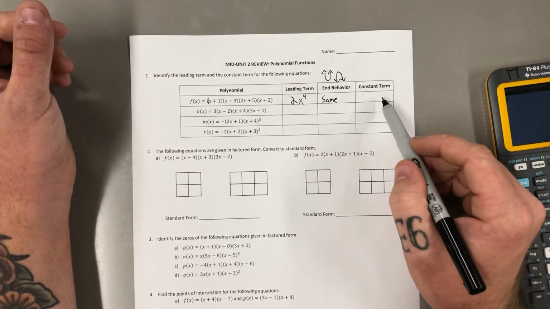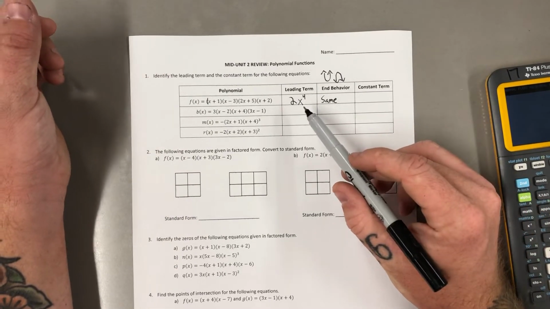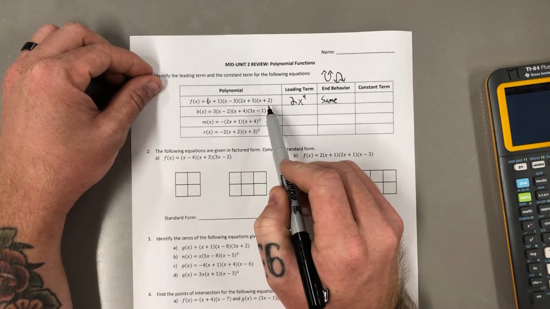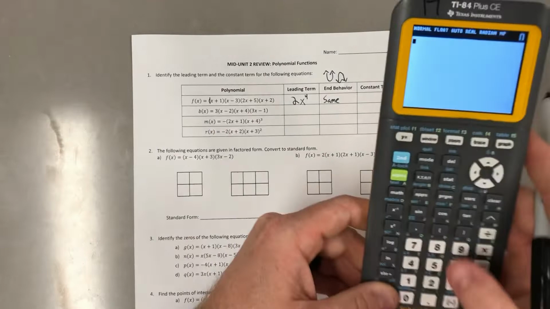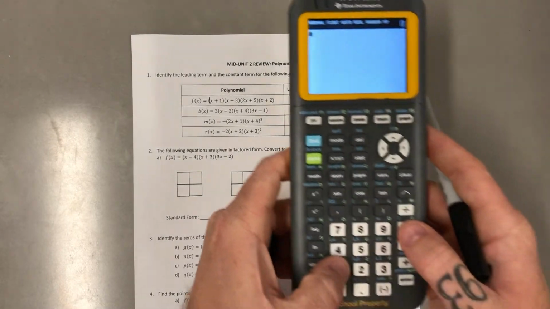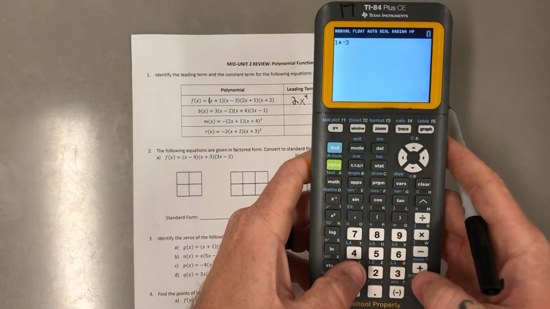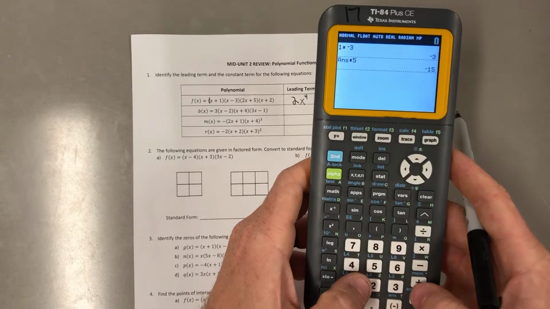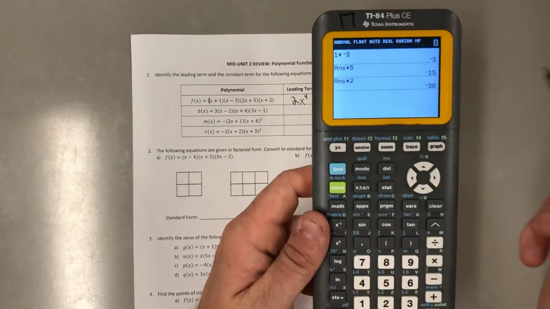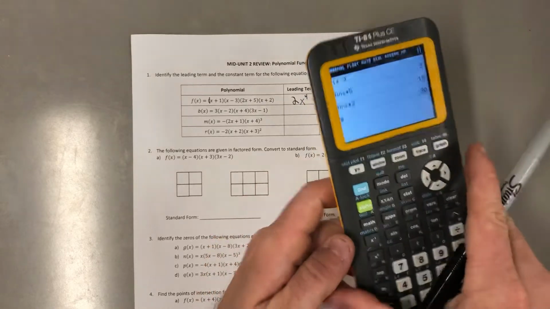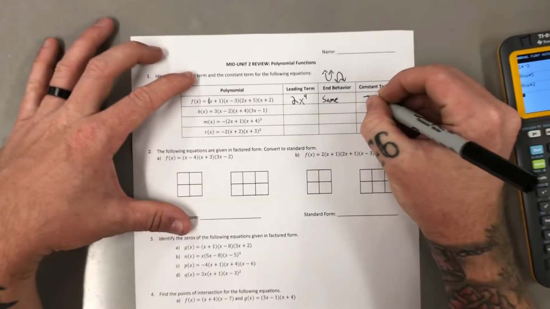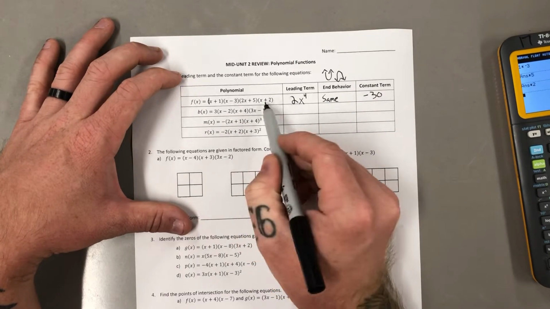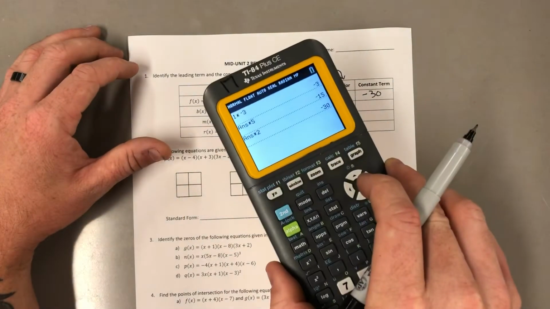And then your constant term, you're going to do the same things that you did with the x, except with the constants. So we have 1, -3, +5, and 2. You're just going to multiply all those, okay? So 1 times -3 times +5 times +2 is -30. So your constant is -30. And once again, all I did was I multiplied 1 by -3 by +5 by +2 on my calculator.